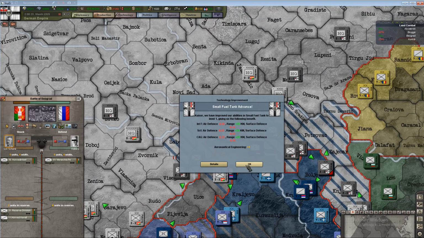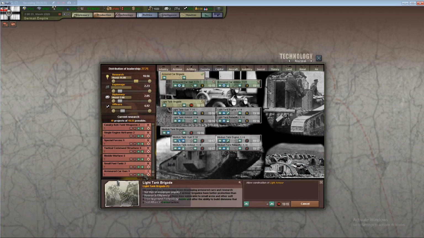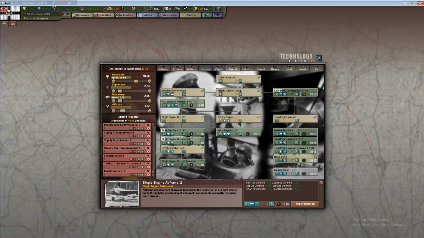So, let's do technology. Armored car gun, armored car armor, light tank brigade. Bloop, bloop, bloop. Right up to the top. Small fuel, we can actually take those ones off for now. I'm really more interested in getting the tanks going. So, how do we want to do it? Let's look at production and brigade strengths.